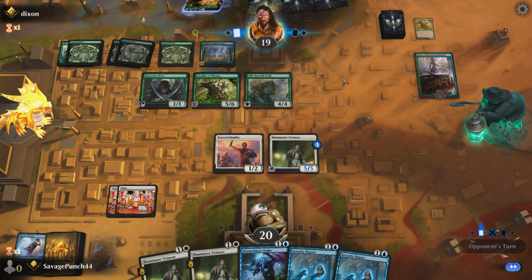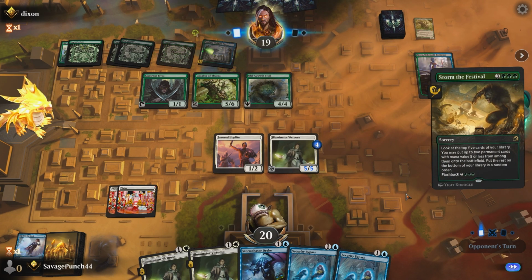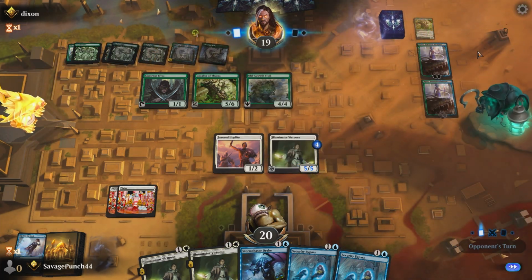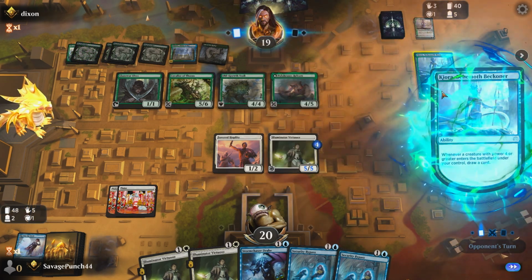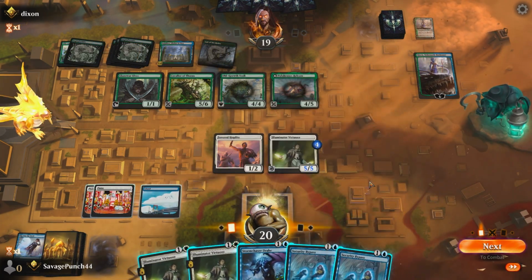Alright, show me what you got, opponent. You just gonna storm the festival again? Yeah, sure, let's see it. What you got, buddy? Oh. So they're gonna cure again. Just going through the motions. Polukranos Reborn. Yep. Okay, well there's blue land.